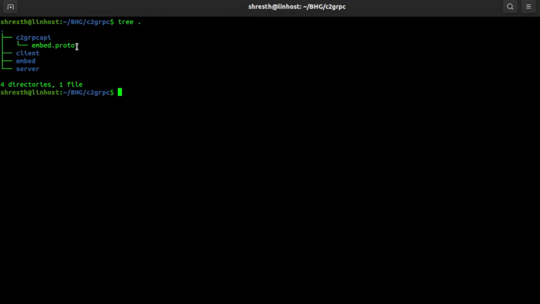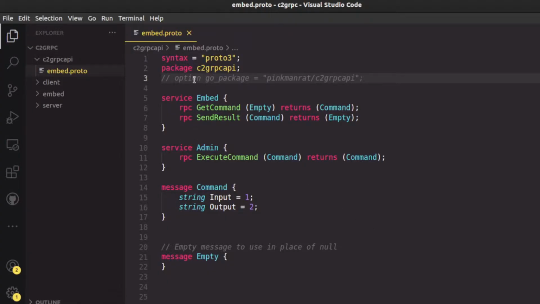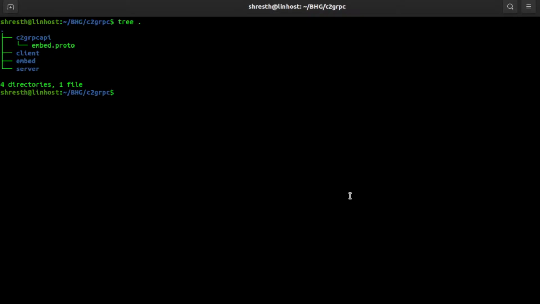So I'm going to generate the gRPC code again using the proto compiler. But before that, there's one more update. Last time, if you remember, we got some warning related to go package. In order to avoid that, we can add this option here. We say option go_package and our fully qualified package name. What this does is it marks a package in this URL.